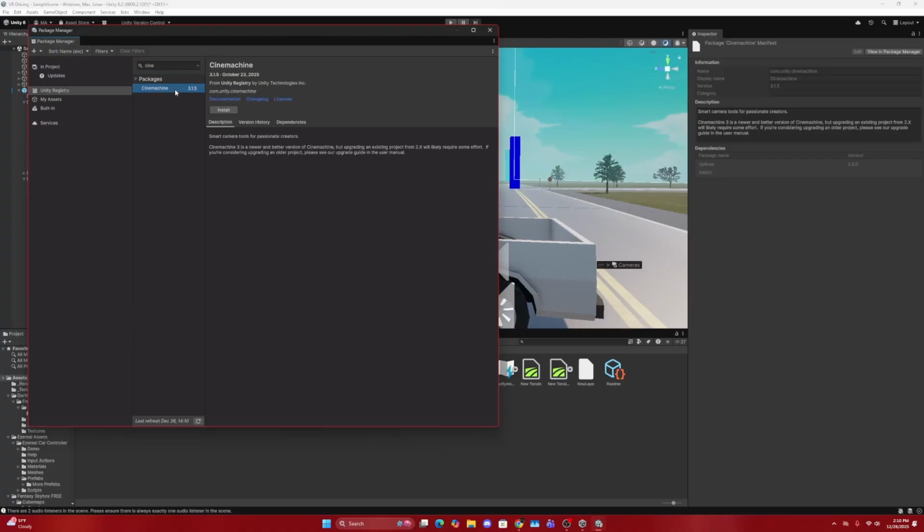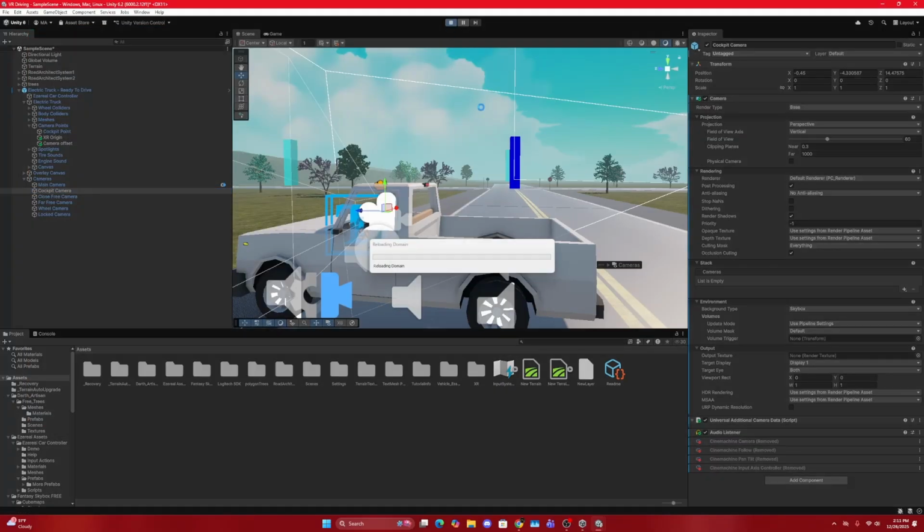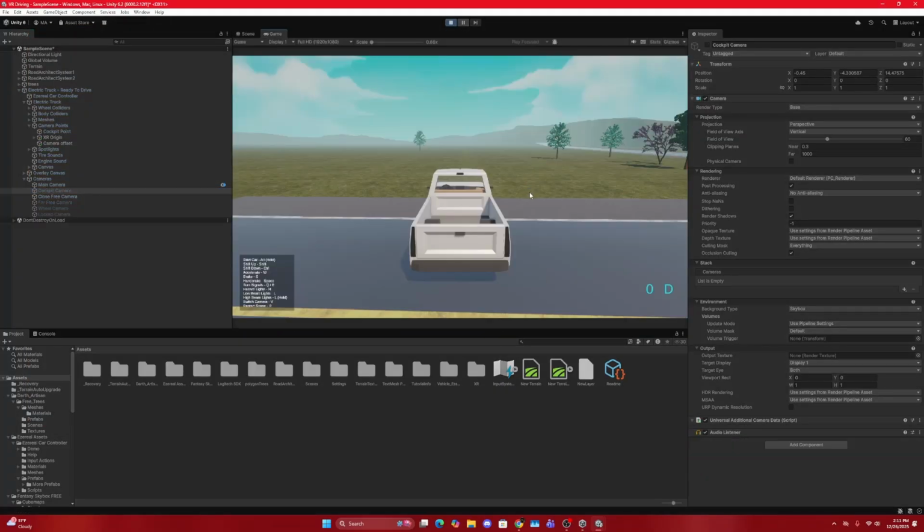Cinemachine, we just install that. It should work for now.